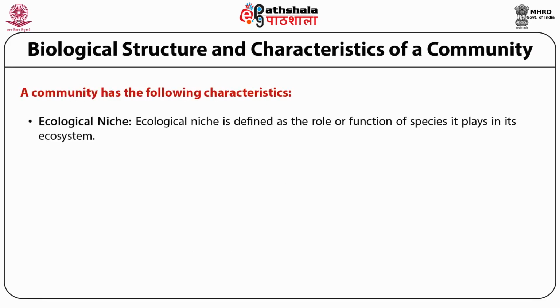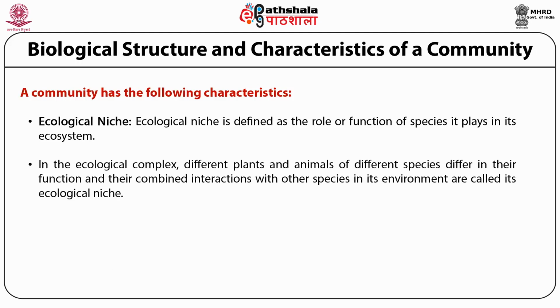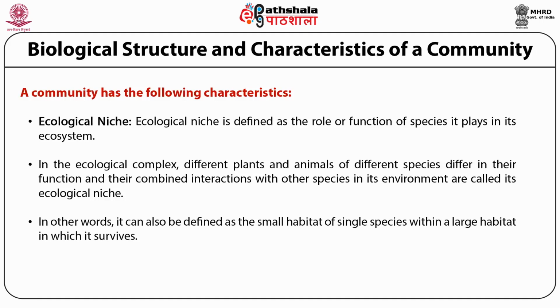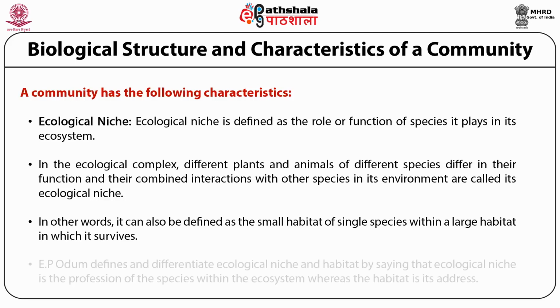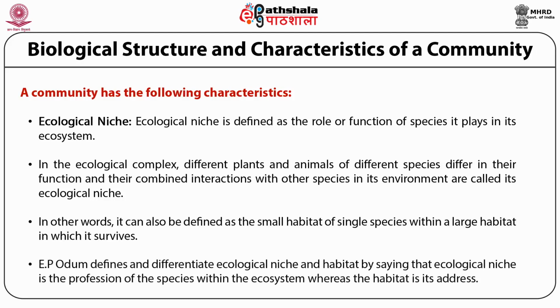G. Ecological niche. Ecological niche is defined as the role or function of a species in its ecosystem. In the ecological complex, different plants and animals of different species differ in their function, and their combined interactions with other species in the environment are called its ecological niche. In other words, it can also be defined as the smaller habitat of a single species within a large habitat in which it survives. E. P. Odum differentiates ecological niche and habitat by saying that ecological niche is the profession of the species within the ecosystem, whereas the habitat is its address.